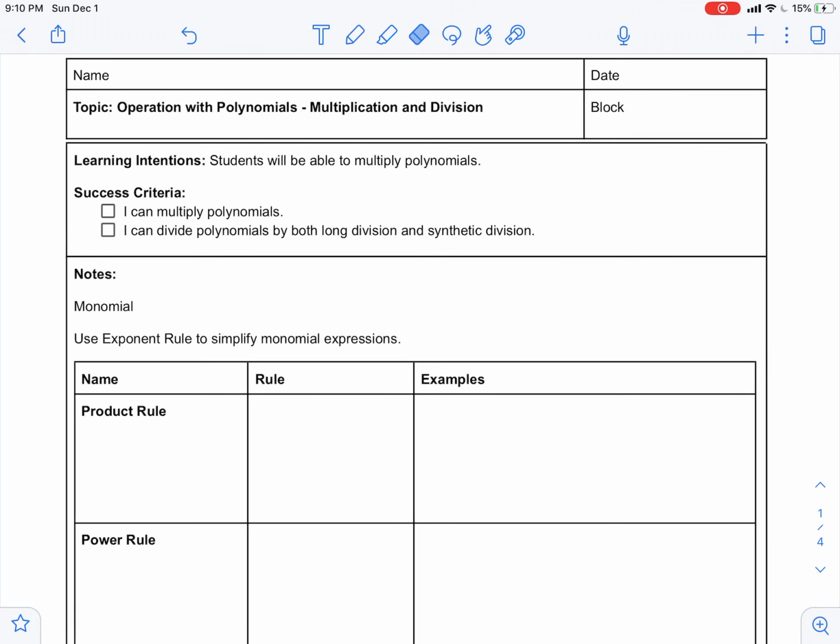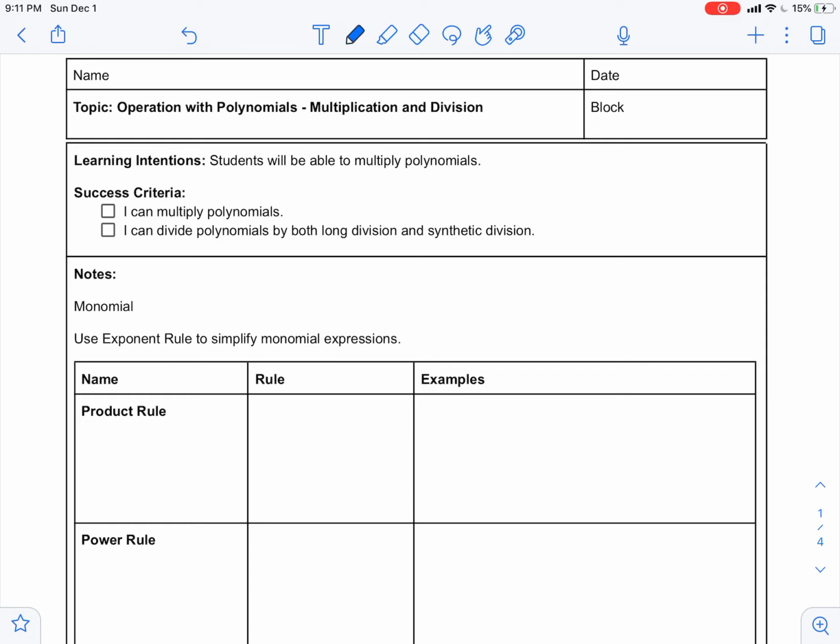We're going to start talking about multiplication and division. So this one is going to focus mostly, or all, on multiplication. Before we actually get started with multiplication of polynomials, I'm going to do a quick review for you over the rules of exponents, because you do have to use those, obviously, to multiply polynomials. So let's go ahead and get started on these.